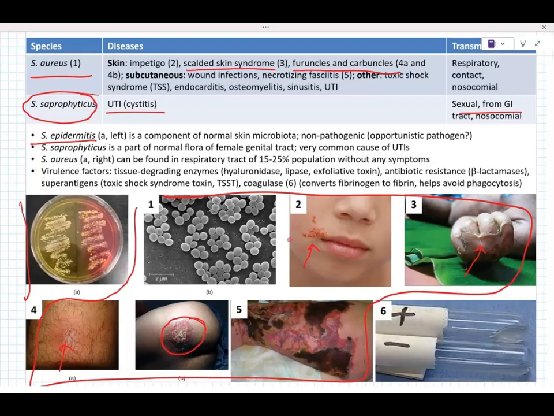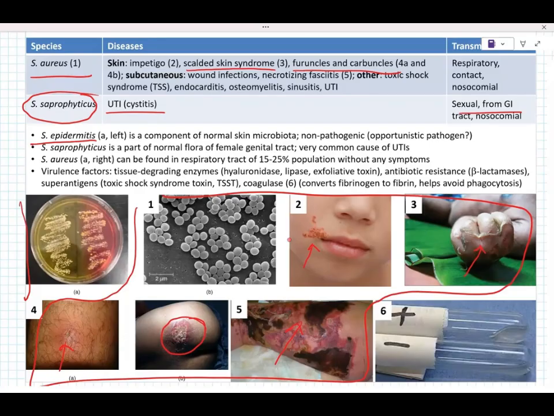Okay? When it starts crawling subcutaneously, it can cause cellulitis, but the most notorious, of course, is this. This is necrotizing fasciitis, flesh-eating disease. Okay? It is treated by surgical removal or removal using sterile maggots, debridement, basically, antibiotics very few times.